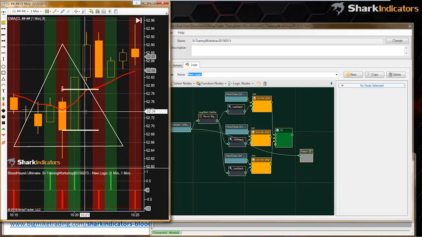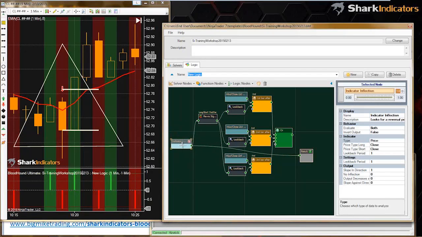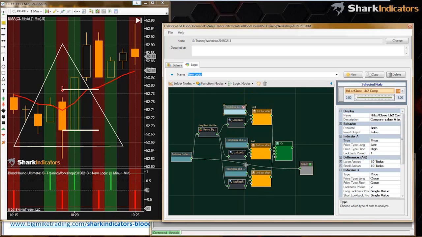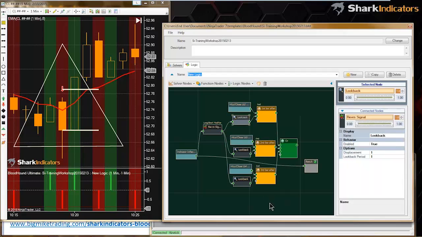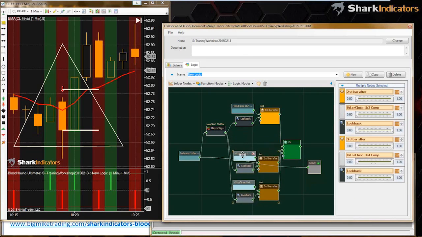All right, there we go. So I think what I can do is just take these comparison solvers and modify them a little bit. And let's see, I already got the look back that I need. Yeah. All right, so let me make some room here.